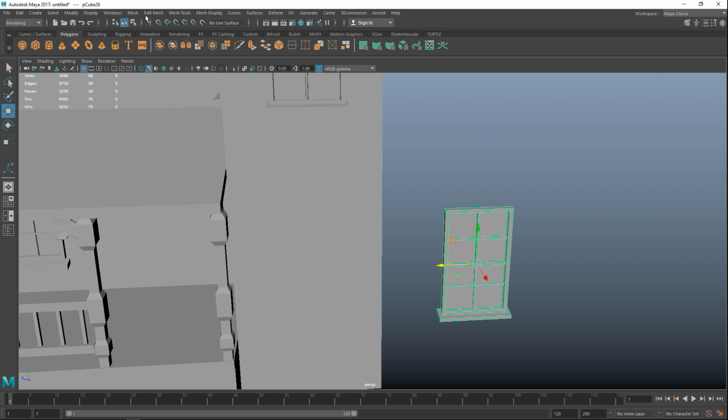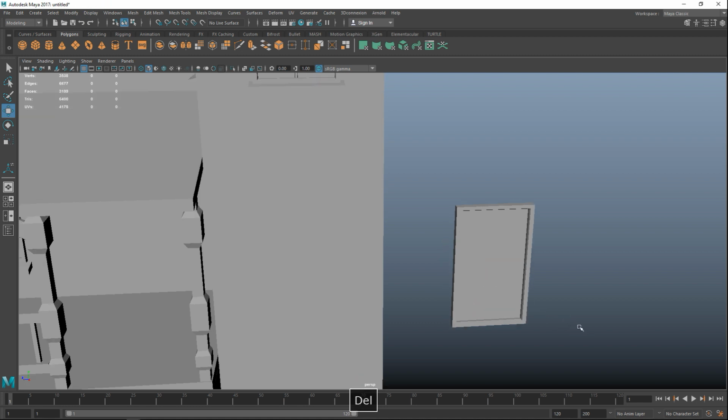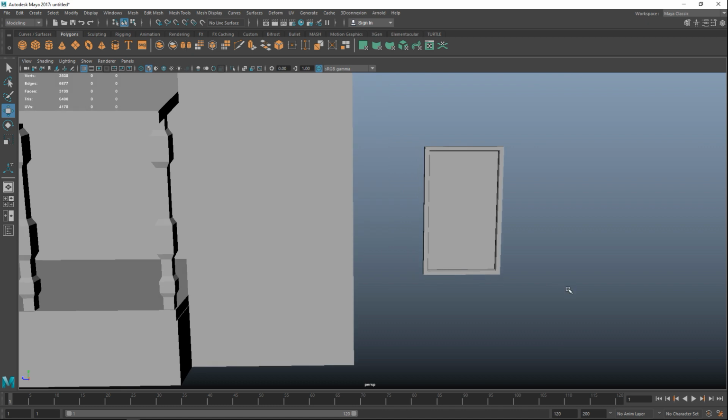Okay, so we're going to go to mesh and separate. We're going to take that bottom section and delete it. We're going to take these guys and delete that as well. Okay, so this is our main door, if you will. And what we'll do is we'll right click at a vertex. We'll bring that down a bit so we'll get a proper height.